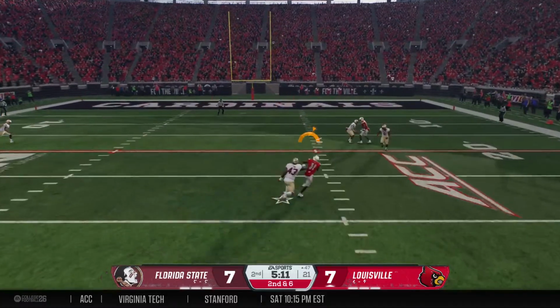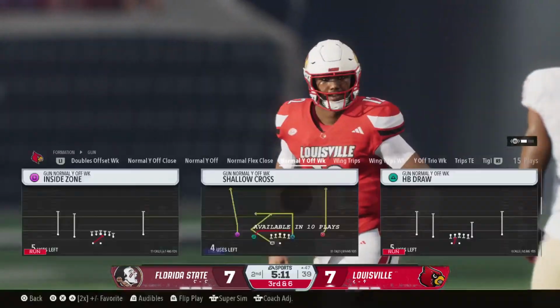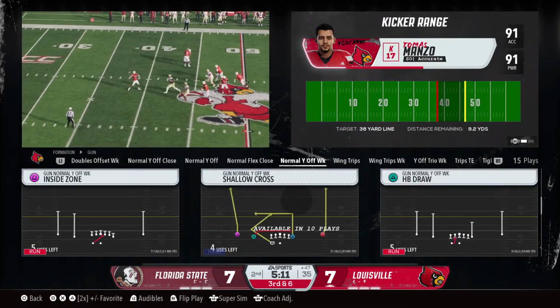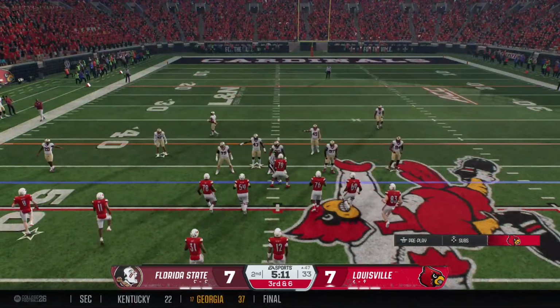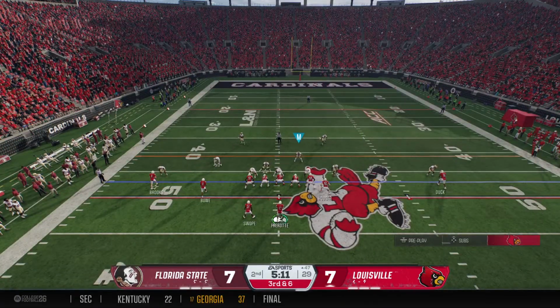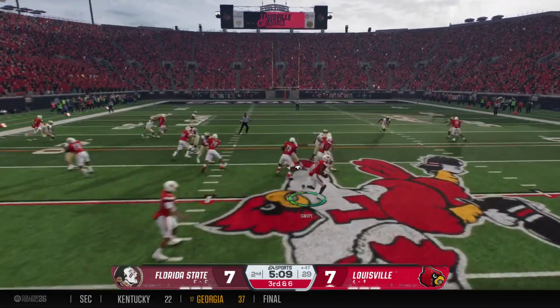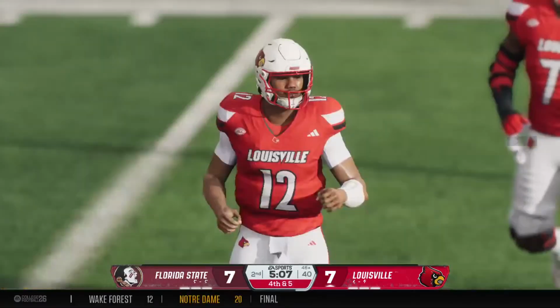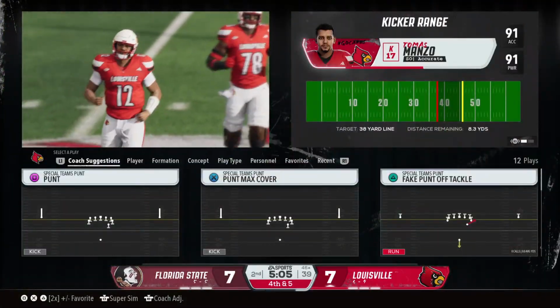Fires to the middle. And they dialed up a shot play, but they couldn't hook up. One of the things I love about this kid is that he goes to work. He struggled his last game out, completed less than 50% of his throws. So back to the drawing board, back to fundamentals, and you can see that paying dividends in this game. I know he just threw an incompletion, but for the most part, this guy has been spot on.